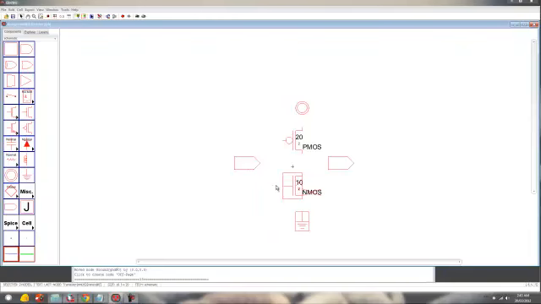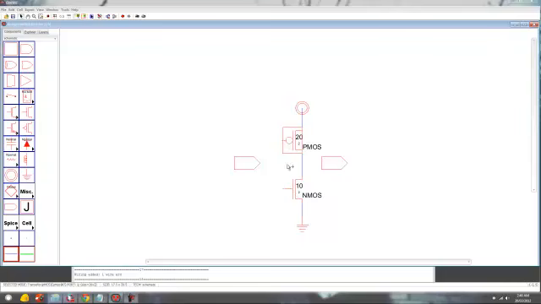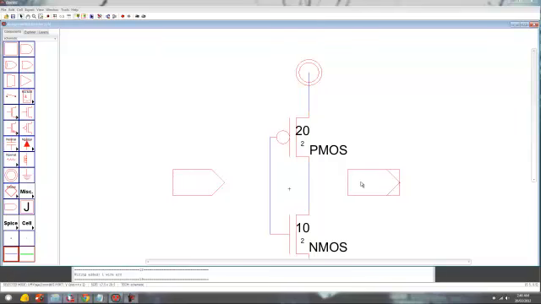Then connect the power supply to the PMOS. Left click on the power supply and then right click on the PMOS. Do the same to the NMOS and as shown in the video. Connect to ground, connect both the PMOS and NMOS, and connect the output and the input.